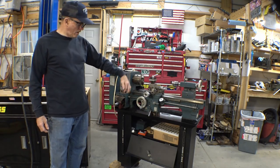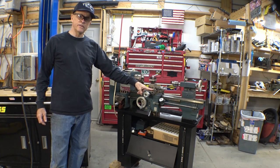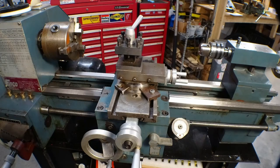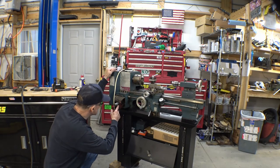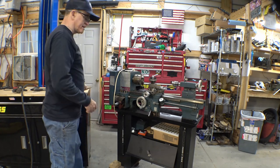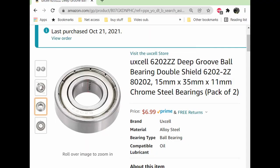The only thing really wrong with the lathe is this here is broke off right here, and it doesn't have the right part around the outer edge of the cross slide. But it's a lathe. It could make that part if I wanted to. Nothing to do now but see how all this comes apart and get those old bearings out of here and put in the new ones. Hopefully they fit.